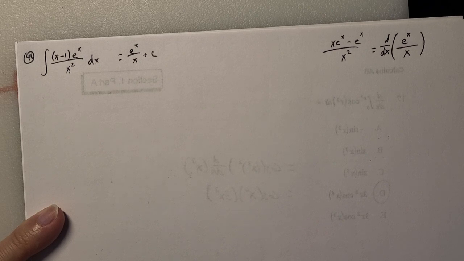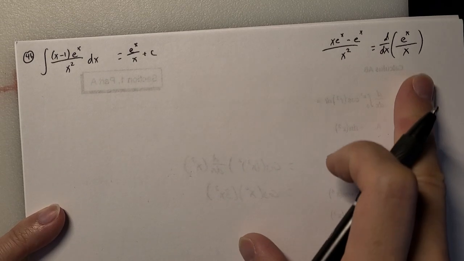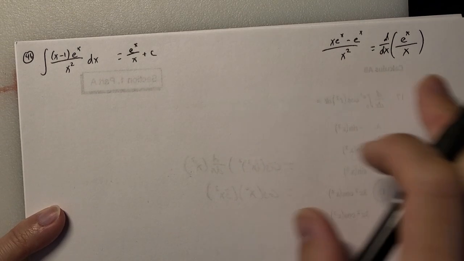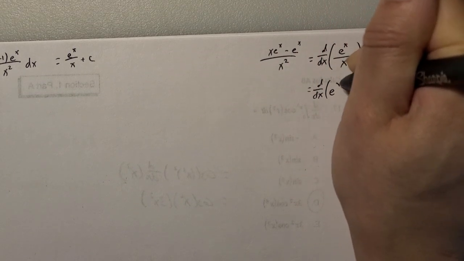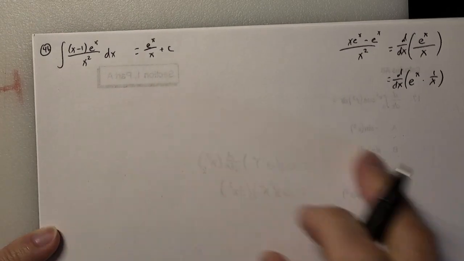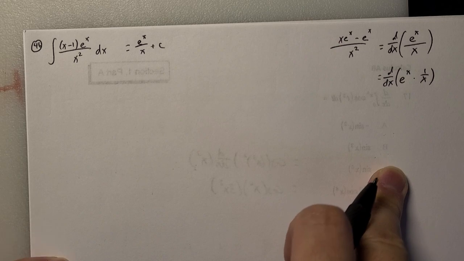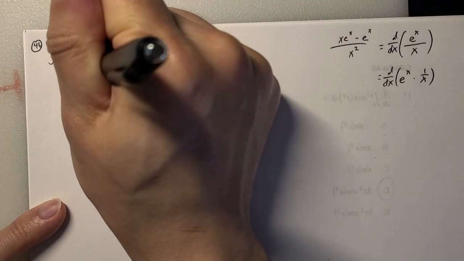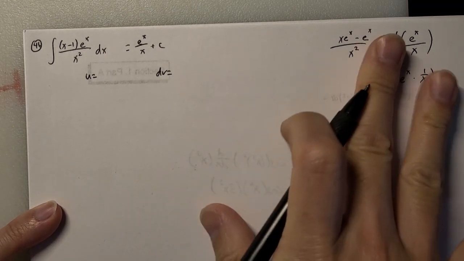maybe let's use integration by parts, because remember, integration by parts is derived from the product rule. You can use the quotient rule, or technically you can do the product rule, because it is the derivative of two products. It'll be the derivative of e to the x and 1 over x. Okay, so maybe let's use integration by parts. Now, how to choose a u and how to choose a dv is the question.